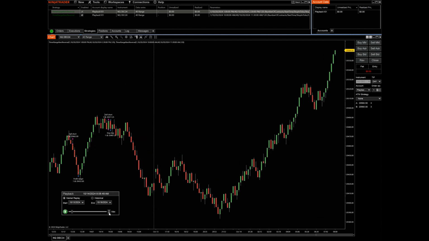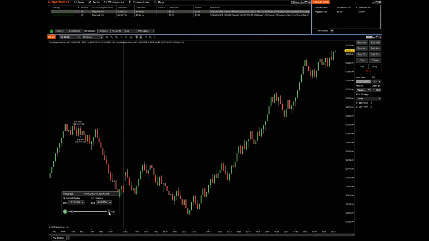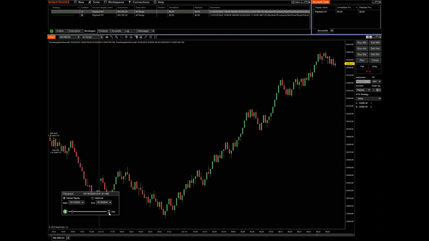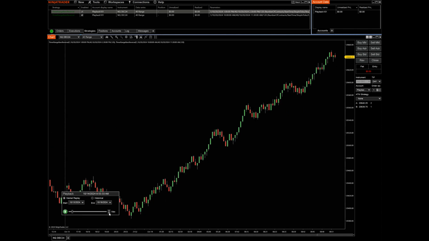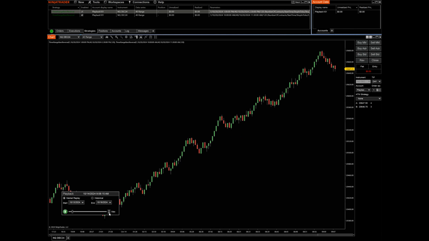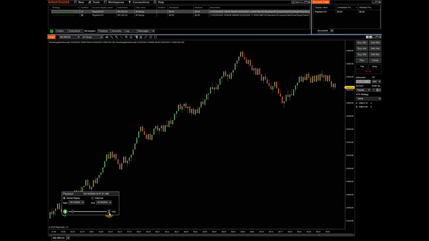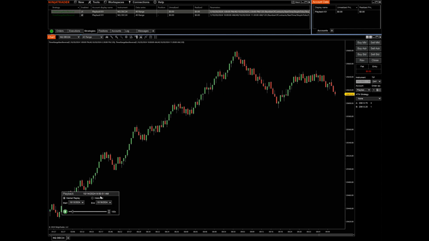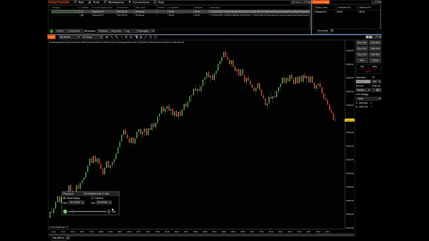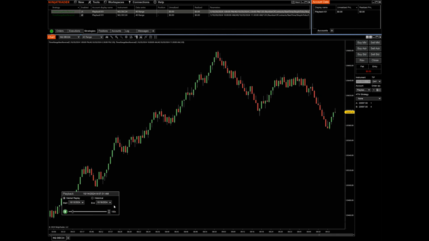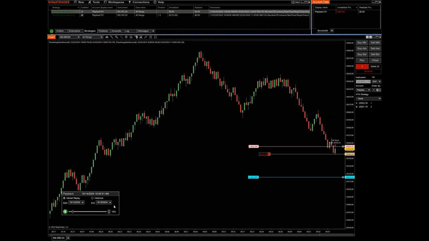There we are, 7:30, 8 a.m. And again, this is not going to turn on until 10 a.m. So we will let this go a little further, and then we will slow it down so we can see it in action. 9:30, let's slow this down. I'm going to 100x right now. We really don't want to do any type of testing like this on a really fast chart. It's just not going to be as accurate.